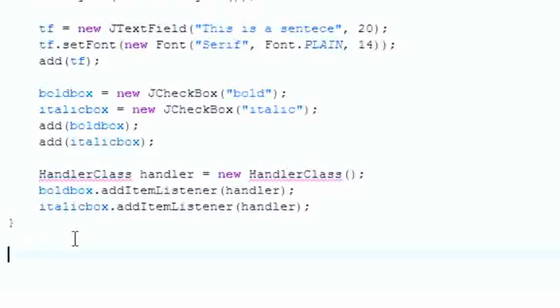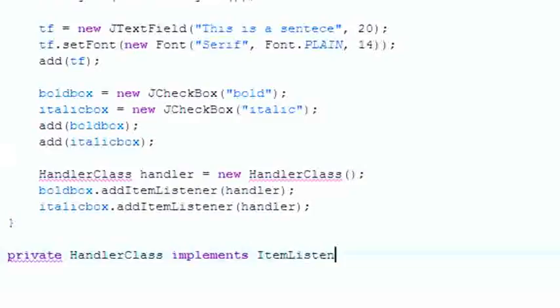So the first thing we need to do is create a private handler class. Private, right here. Handler class, and implements item listener, like that.